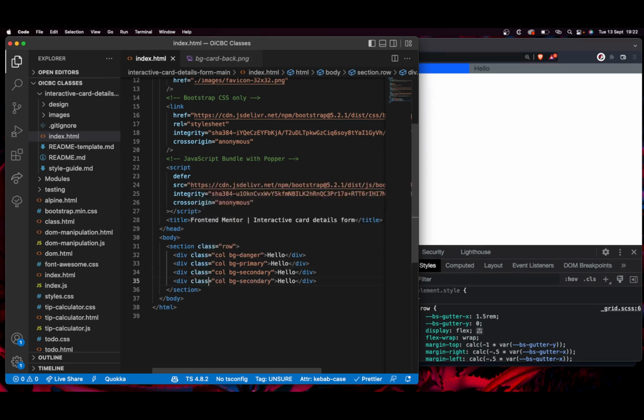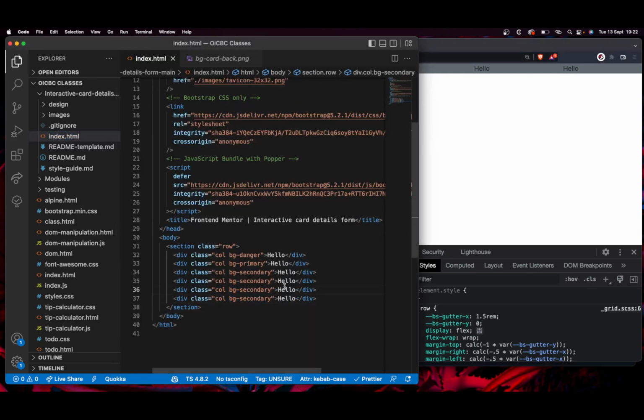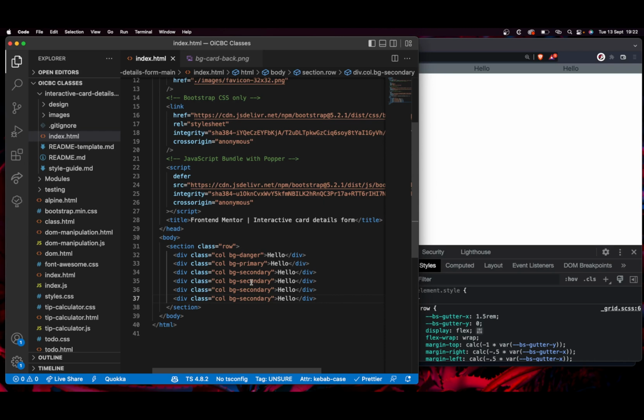I could create extra ones, and you can see it's distributing the sizes equally across the screen. Can you see that? Hello? Yes, sir. I'm following, sir. Okay, you guys are with me. Yes, sir. So let's change this one to bg-warning, and all of these are coming from Bootstrap, you remember?